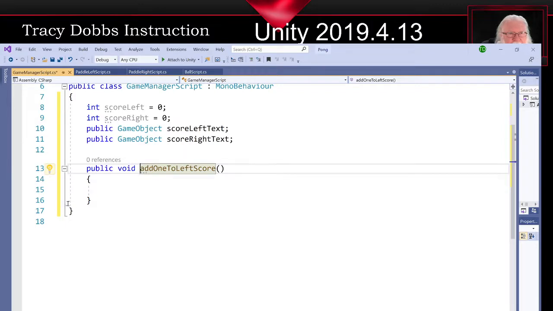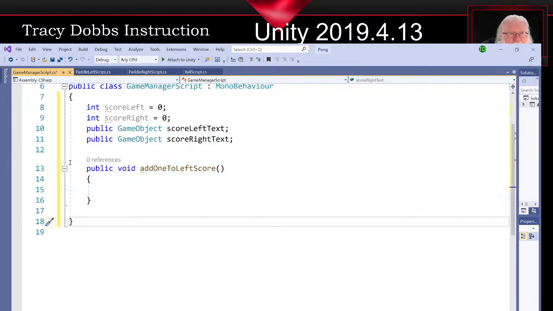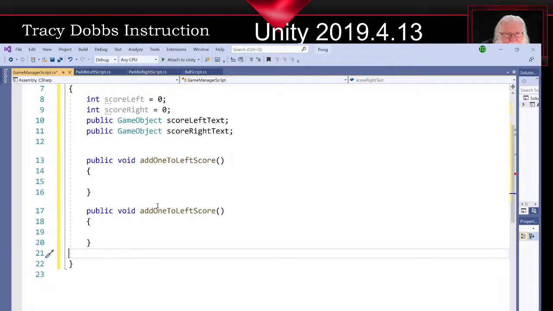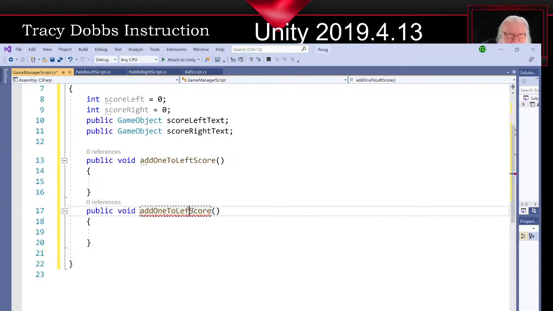Okay, and then I need the same thing again for the right hand side, so I'm just going to copy this and paste and change this one to right score.